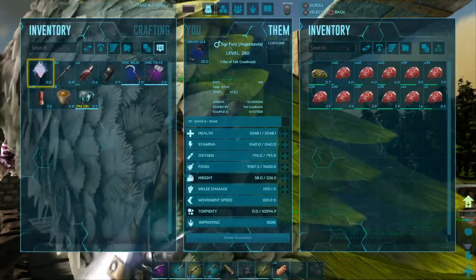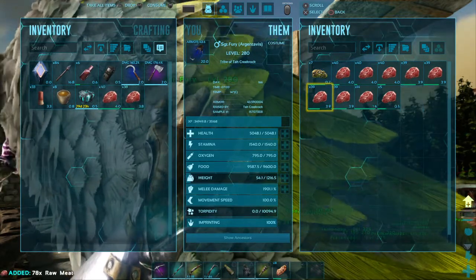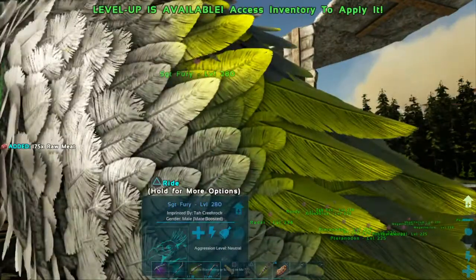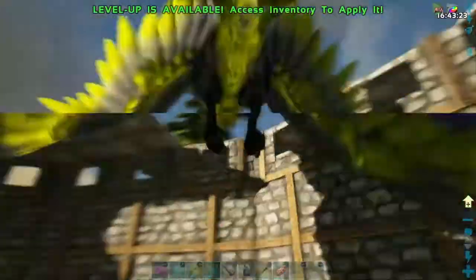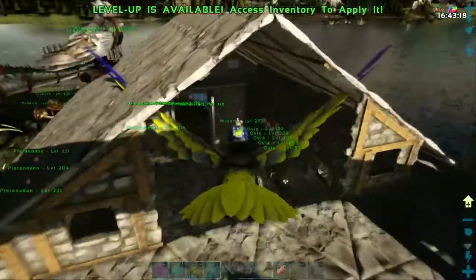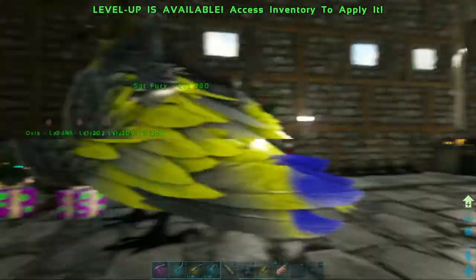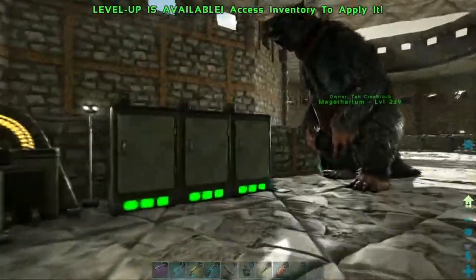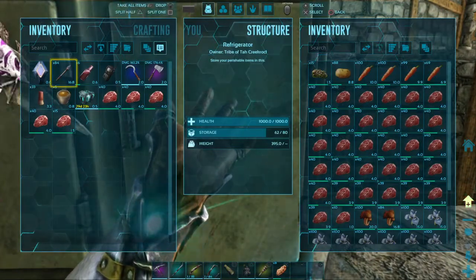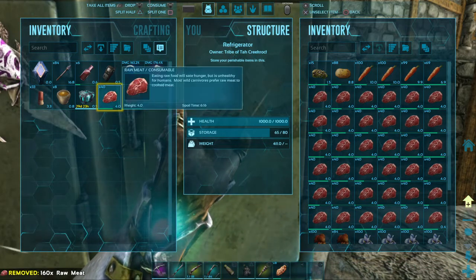Let's see how my Argy's doing. He's got quite a bit of meat on him. I could dump a little of this off, I think. And I need to go out and make a wood run today. See if I've got any storage place where I can put this meat. I need to set me up a few more fridges, I think. Not going to be doing that today, though.